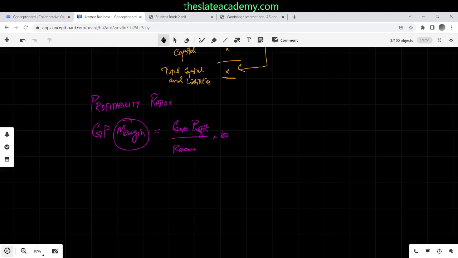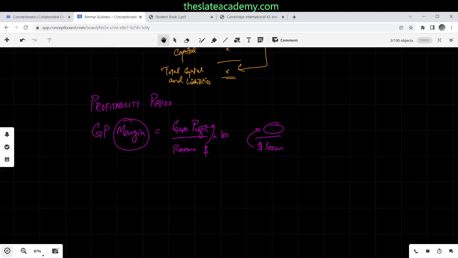So gross profit margin, how do we use it? We calculate the gross profit margin of different businesses and compare them, or we compare the gross profit margin of a business with its past periods in order to assess whether this ratio has improved or not. Obviously, a higher gross profit margin would be good. It shows that for each dollar of revenue that a business earns, it extracts more in terms of gross profit. So for example, if I have made a revenue of $500 million, how much gross profit did I earn out of it? The more the gross profit, the higher the GP margin ratio will be.